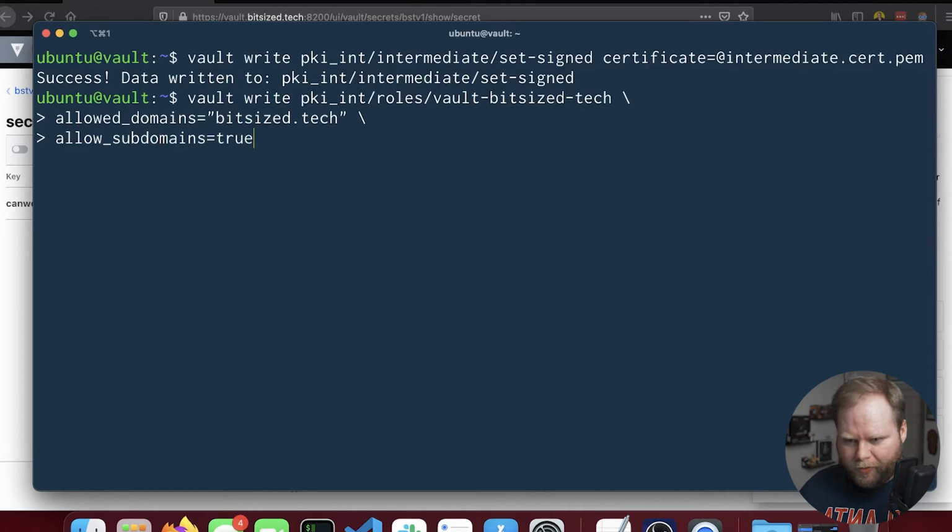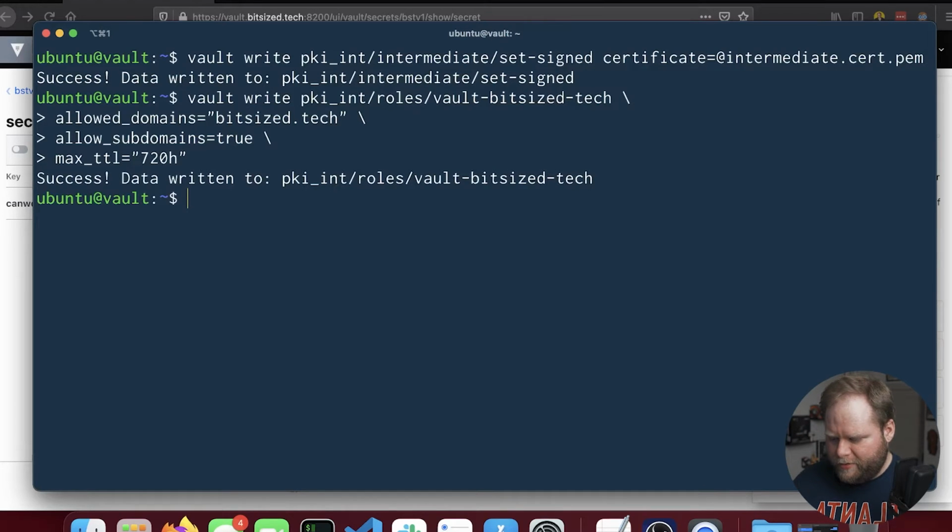So that's just a Boolean. And we're going to say max TTL equals, we'll say 720 hours. Actually, that's 30 days. The other ones are months. I don't know why I was thinking that that was shorter. Couldn't math. Great. We've now written that.